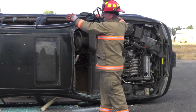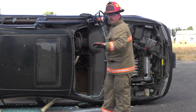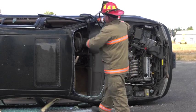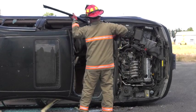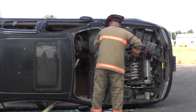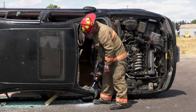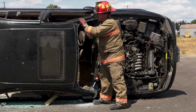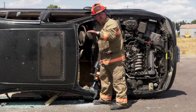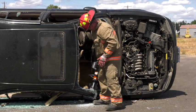Our A and our C cuts are the same places we would do with a car on its tires, car on its side, or car upside down, same places, all three positions. The main difference: with the car on its tires, we're cutting that B at the door level. Car on side or car upside down, we're cutting the B at the roof level.